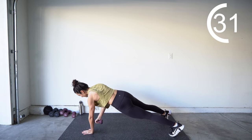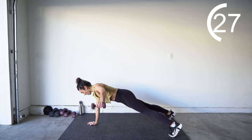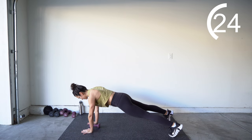If you need more stability, you can bring those feet out just a little bit wider. The closer they are, the more challenging this move will get.